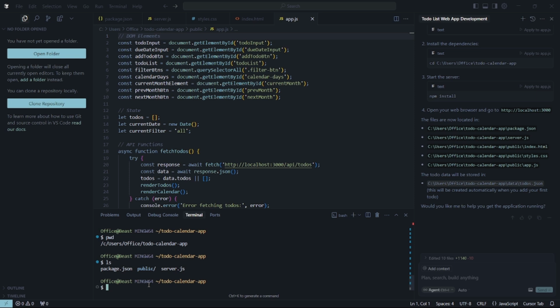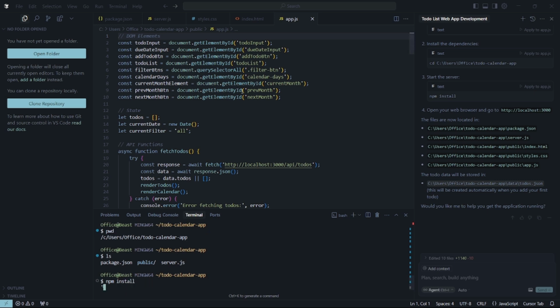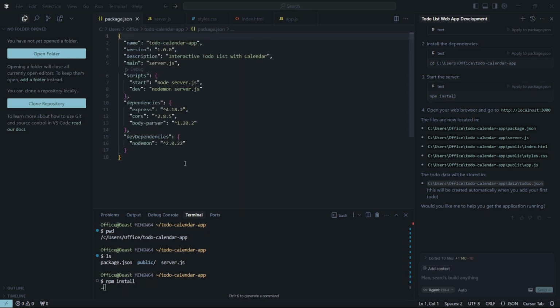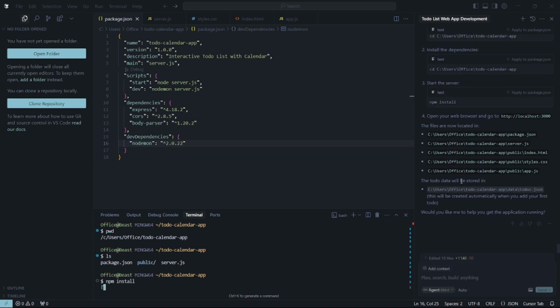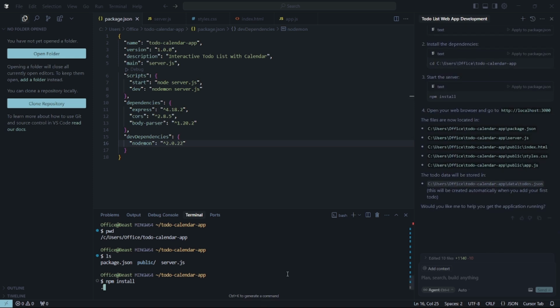So what I have to do is install all the packages. For that, npm install, right? And npm you have to download. Let me check the packages. Okay, the package is only nodemon. It will still install for this particular project, no worries, I'm good with that. So npm install.